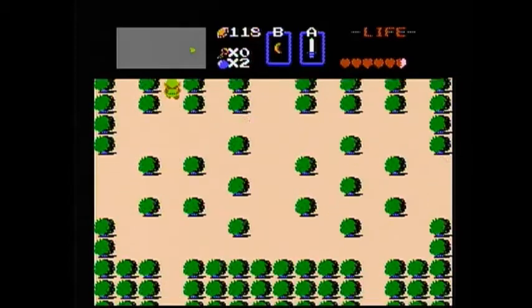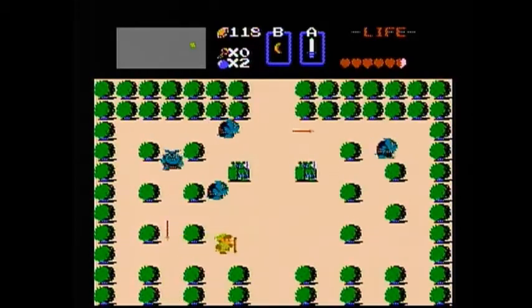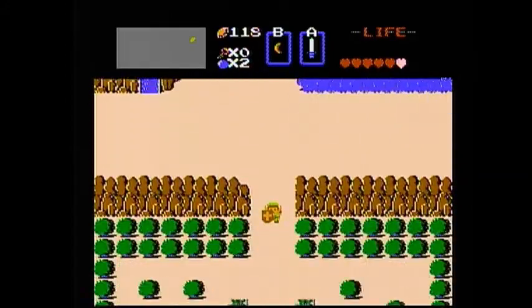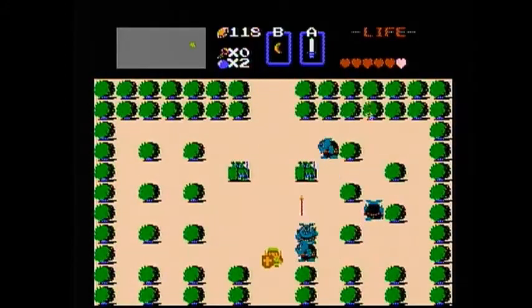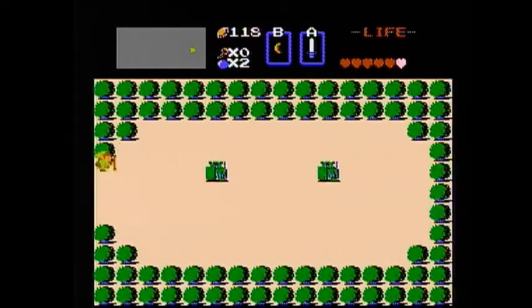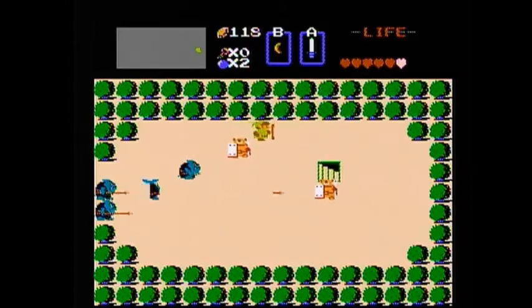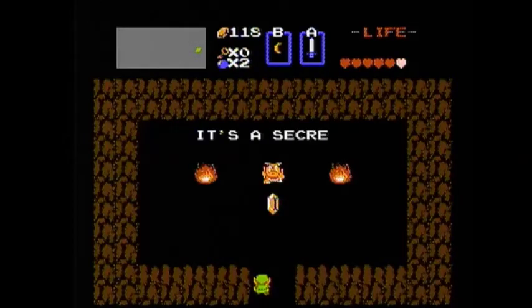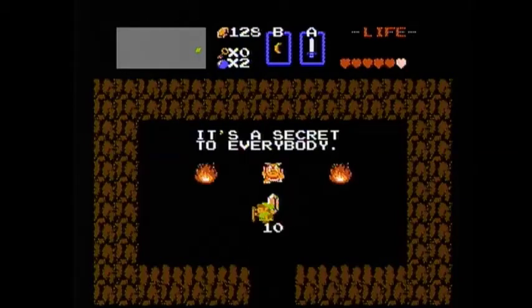Oh, that was a narrow escape. And there's a secret in there, too. Oops, this isn't where I want to go either. Of course, they're all where I need to go. What is in here? Oh, it's a secret rupee location. $10. All right.